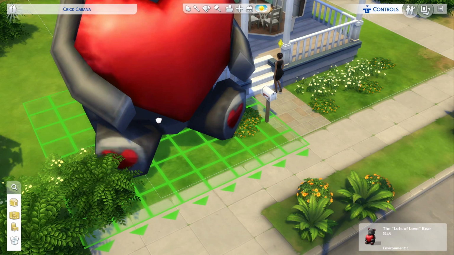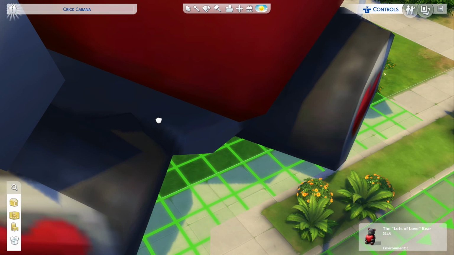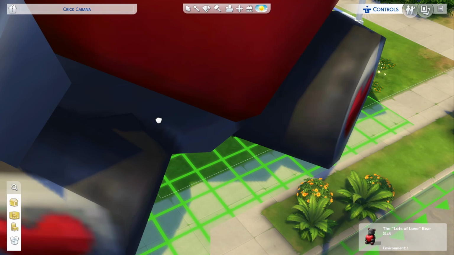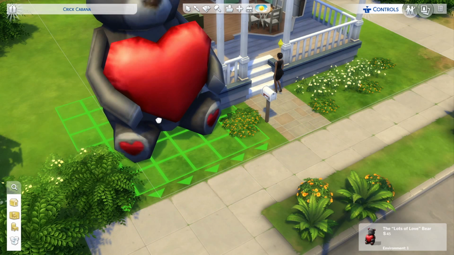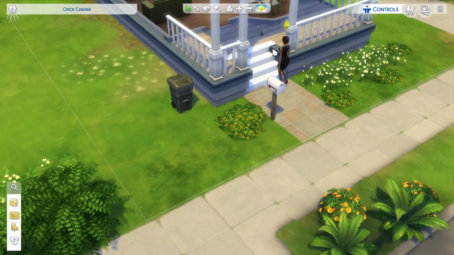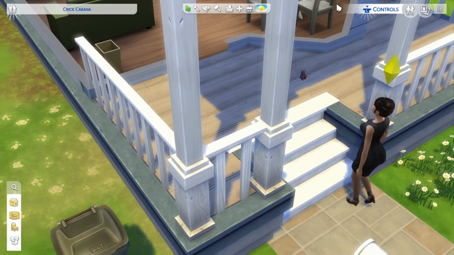So you can see I'm making it quite large. It is the teddy bear that ate Simtown. Okay, and then, I mean, apparently I can keep going until I don't ever want to stop, but we're not going to do that. We're going to take it the other direction. So I'm hitting the D-pad left to shrink it, and you can see we can make it quite small. And we'll just leave it on the front porch. So now she has just a little sweet teddy bear instead of a massive one that ate her house.